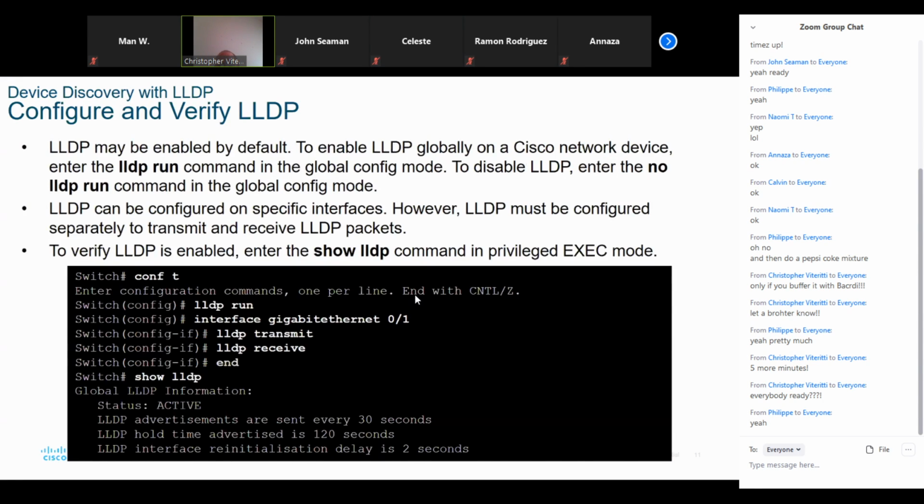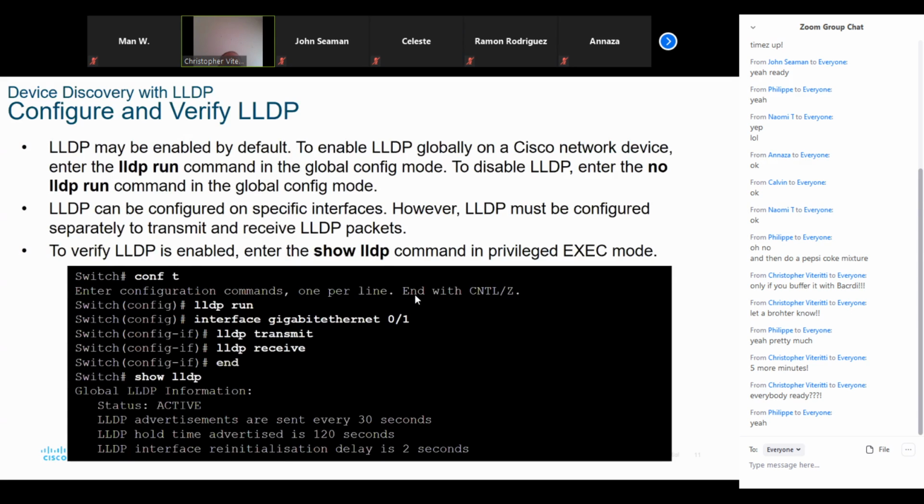LLDP may be enabled by default. The reason they say may be enabled by default is simply this. On non-Cisco equipment, LLDP is typically enabled. On Cisco, LLDP is disabled in favor of CDP, which is Cisco's link layer discovery protocol, which is more physical than layer 2.